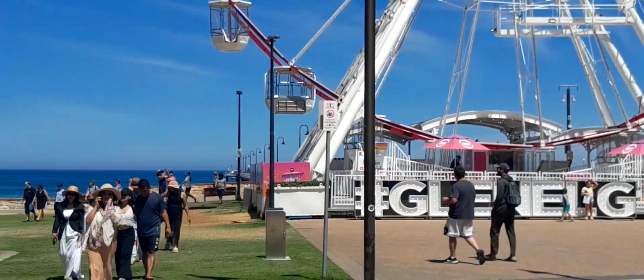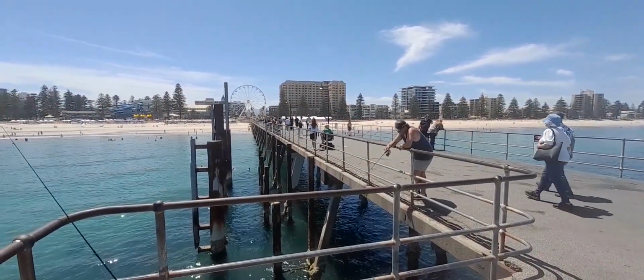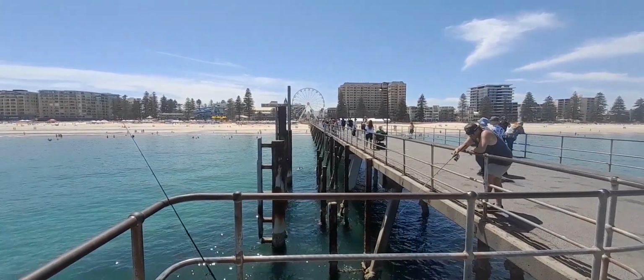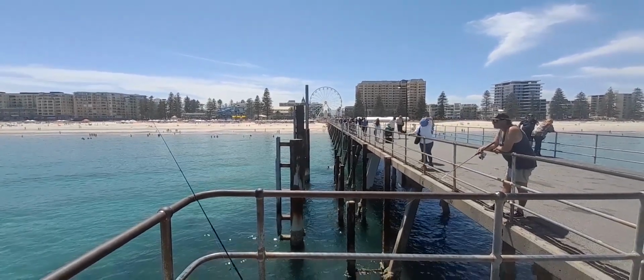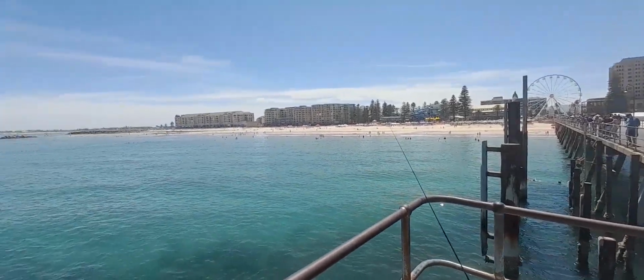And let's go for a walk along the jetty just over there. Here we are at the end of the Glenelg jetty. Guys are jumping off there. This little bit here, there used to be a boat that went from Glenelg to Kangaroo Island. What a great idea that one would be. It's just to never take off. I don't think you could take your car over, and that was the problem. But here we are at the end of Glenelg jetty.